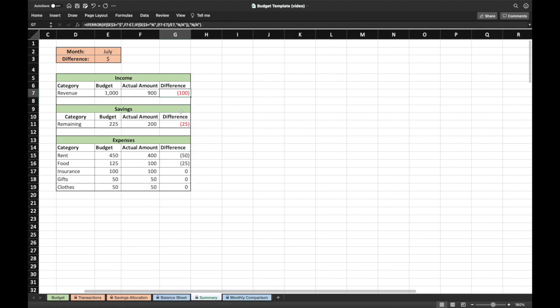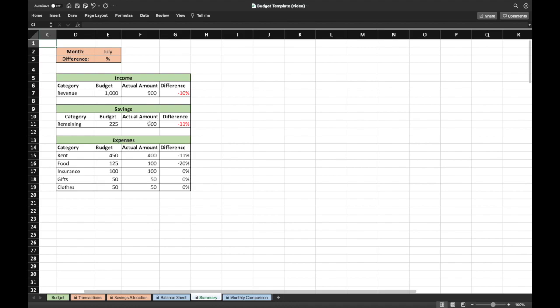So any positive amounts will be highlighted in red for that reason, at least for expenses. Revenue and savings is the complete opposite. A positive number means you're over budget, which is actually good. In this case, negative amounts are highlighted because, as you can see, we only earned $900 when we budgeted $1,000, which is not good. You can also switch this cell here to percent, and you will see the percent differences. Pretty self-explanatory. Two more things to point out here.